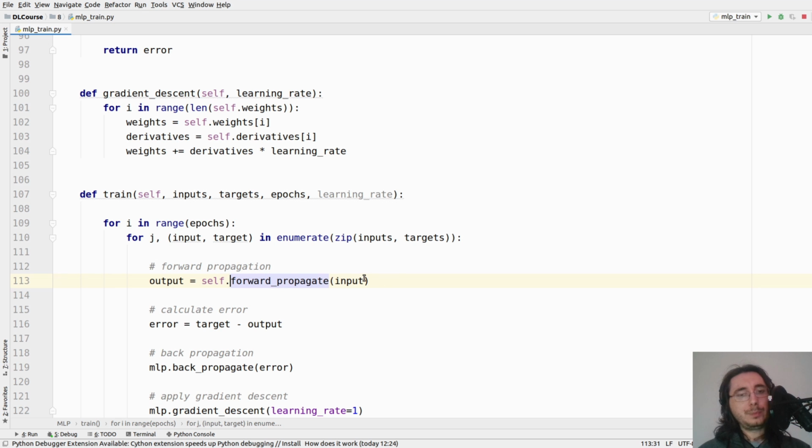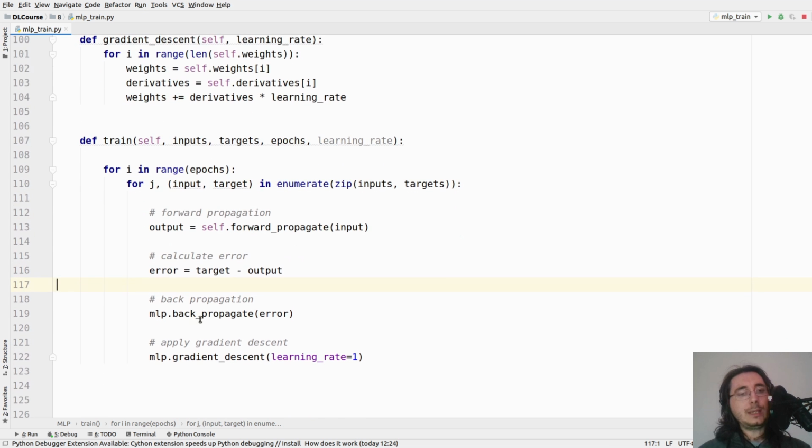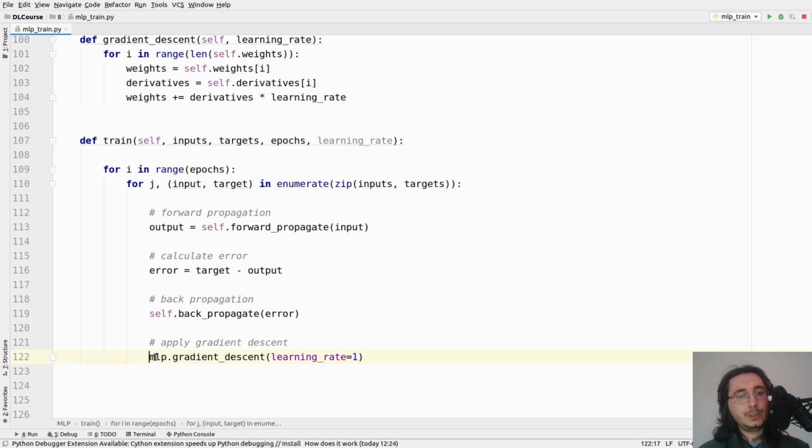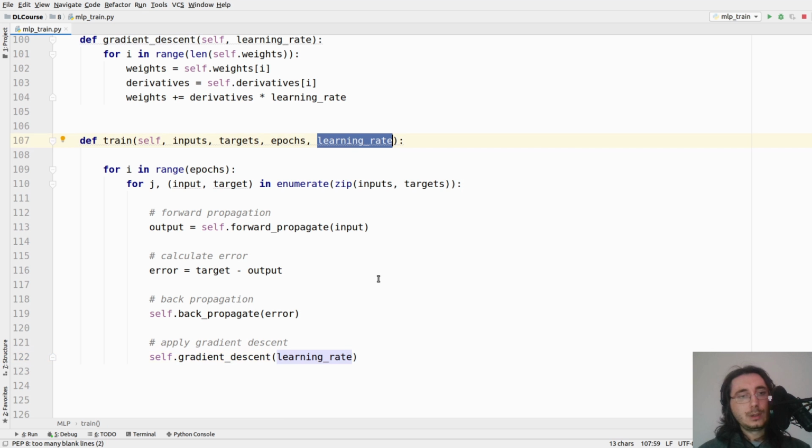So we do forward propagate on the input, then we calculate the error, which is the target minus the output. Then we apply back propagation, but again this is going to be self back propagate, and we pass in the error. And then we apply gradient descent. Here we go. Change MLP to self, and the learning rate, we already have it here.